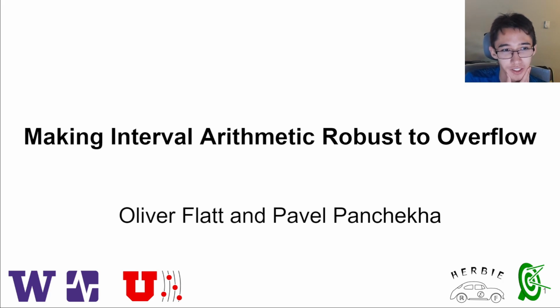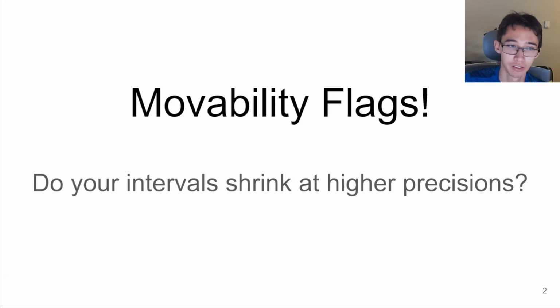The title of this talk is Making Interval Arithmetic Robust to Overflow, but what I would really like to call it is Movability Flags, Do Your Intervals Shrink at Higher Precisions? The problem with this title is that it doesn't make sense to anyone until you've already seen the talk. So for the rest of the talk, I'll be talking about our contribution, movability flags, and how they answer the question, do your intervals shrink at higher precisions?